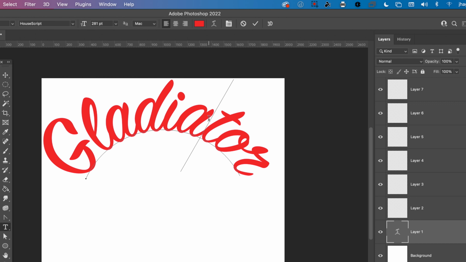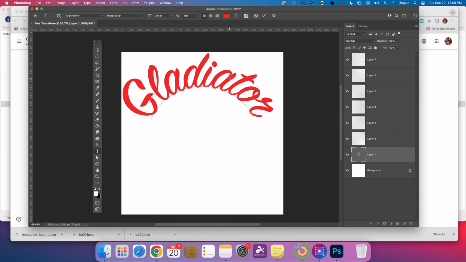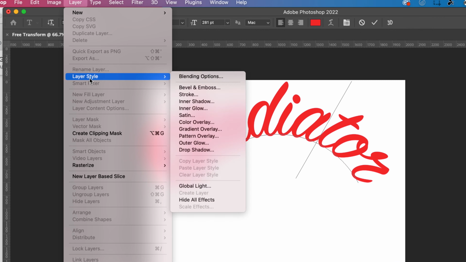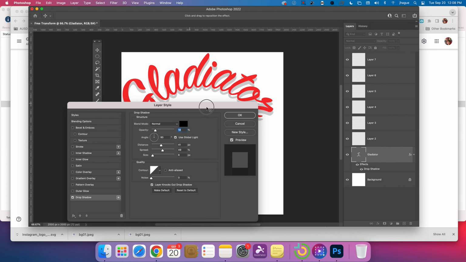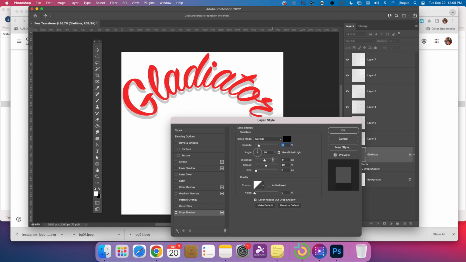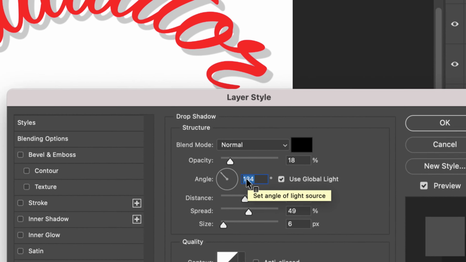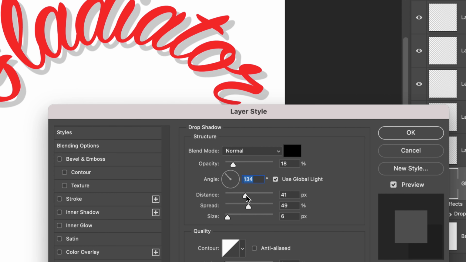All right, pretty cool. I'm just going to show you this previous upcoming attraction. If you want, you can go to Layer, Layer Style, and then choose Drop Shadow. Now you can add a little drop shadow. See that? You can actually control the drop shadow with this. Make sure the blend mode is normal. You can control the distance. See the distance? And spread.